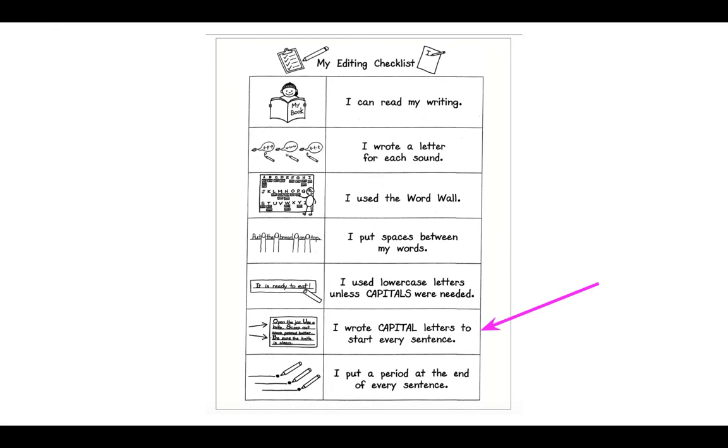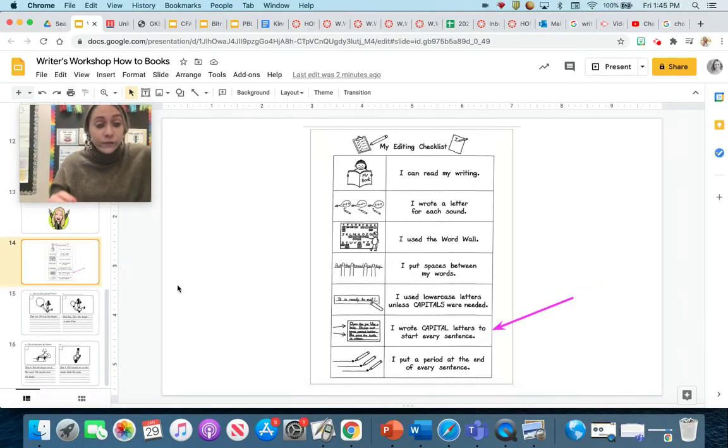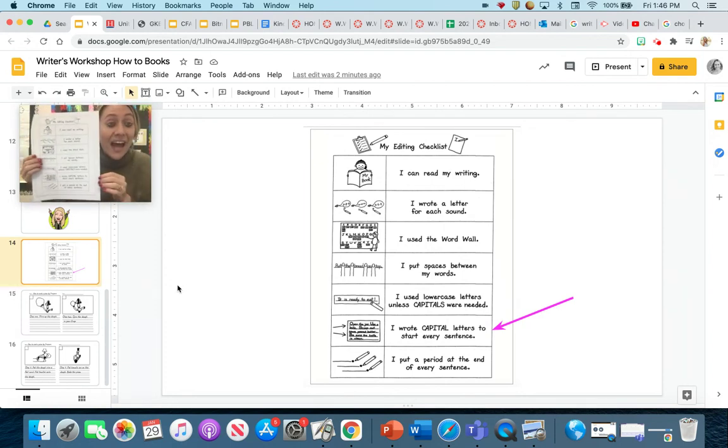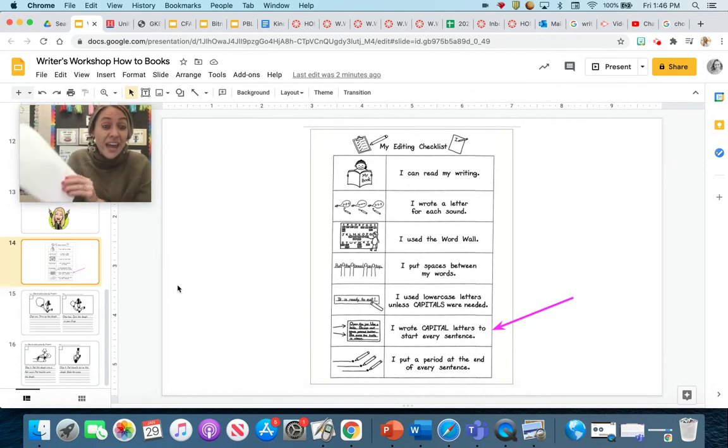One other tip I'll say is if you want to take this paper out of your packet, you'll have to ask an adult to help you. If you want to kind of just take the staple out or give it a gentle rip, you can actually take it out of your packet. You can put it in your writing folder, or you could hang it up somewhere near your work area so that you have it every time you're writing.